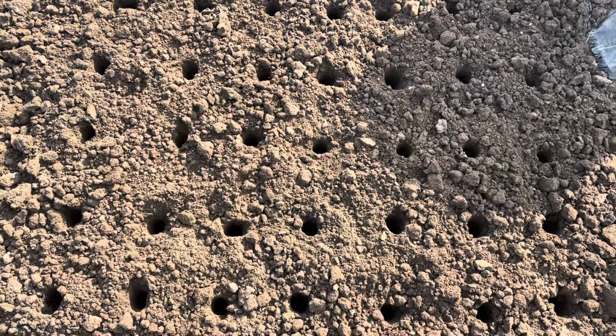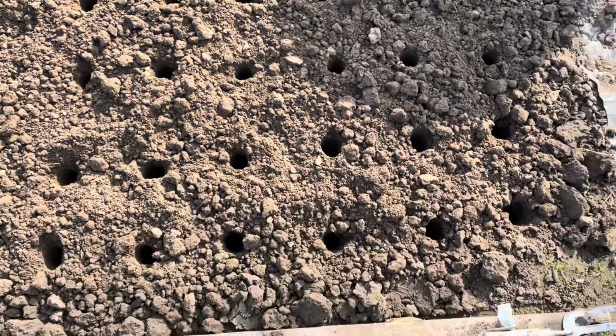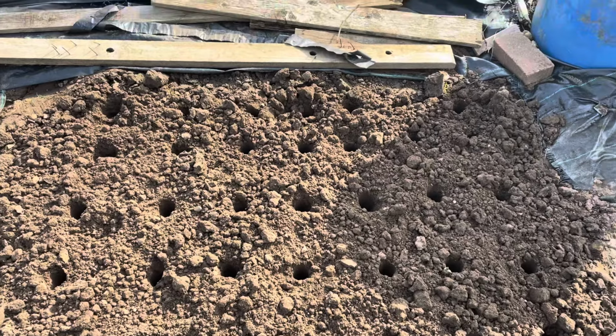Even if the leeks don't do very well, it's great to have near the parsnips anyway. So I'll give you a quick look. As you can see, these are probably the straightest lines I've ever created. Like I say, we're going to fill it with compost nearly to the top, put the seed in, water it, cover it with more compost, and that's it.